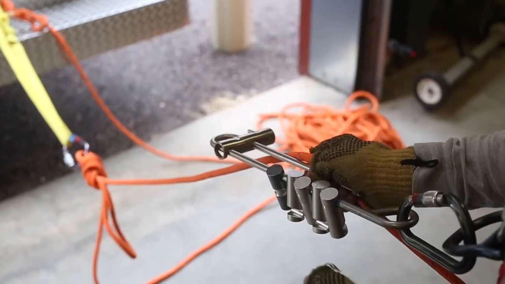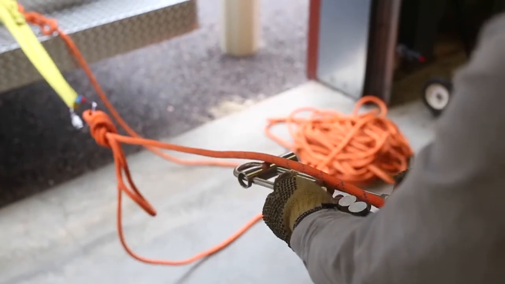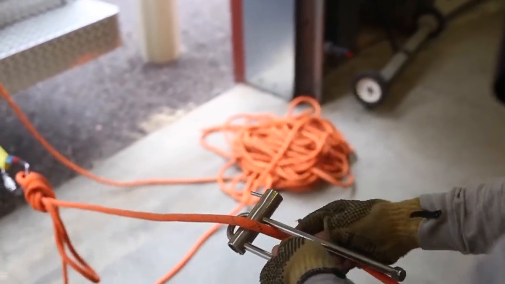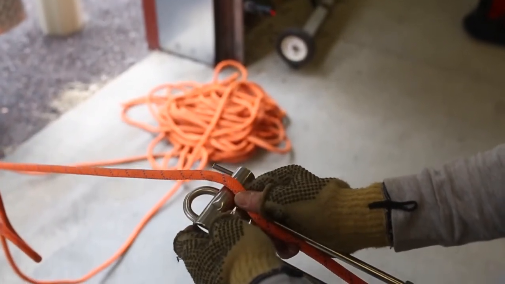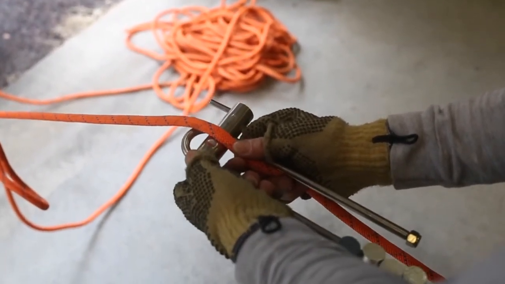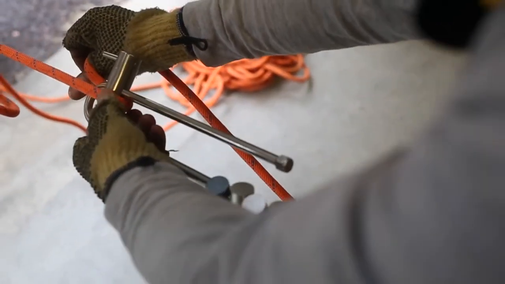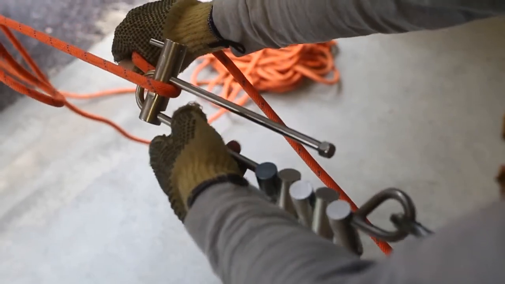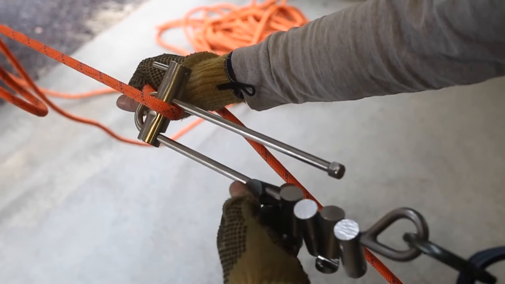Once the rack is attached to my harness I'll take the rappel line and pass it up through the first bar. There's a groove in this bar which helps us to identify which way the rope should pass and I will rig this tight. So what I mean by that is I'm going to pull all the slack out and weight the device so that I tension up the rope to the anchor.